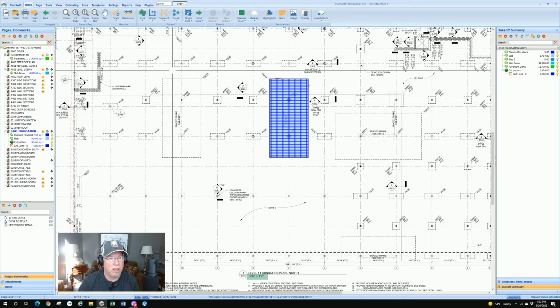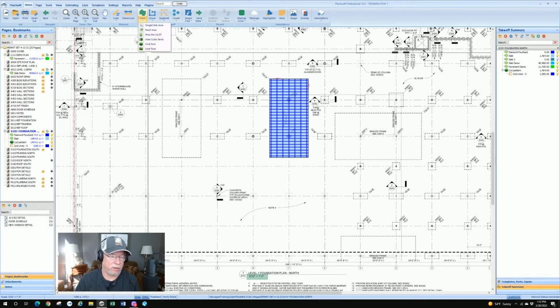All right, last but not least, let's create joists. Now, I am not an expert at this tool because I frankly don't use it. If I need to select a grid pattern with just one direction, then I just zero out either vertical or horizontal and I get a grid in one direction. The Joist tool is mainly made for framing contractors and roof contractors that have to figure either roof joists or some kind of joist pattern. And there's a lot of options with using this tool, and we're just going to show you briefly. I click on Joist Tool.